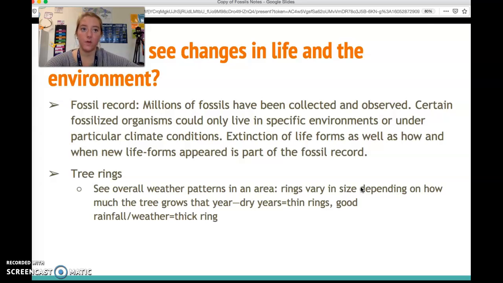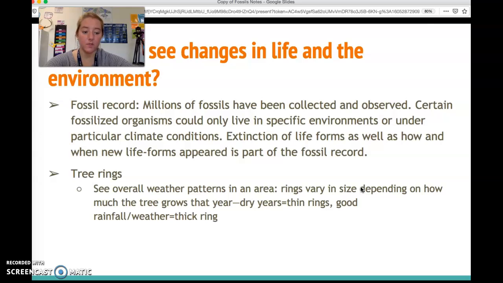So if I were to find, for example, a fossil of a seashell or a trilobite, like we learned in the other lectures, which was an ancient organism found in the Paleozoic era that lived and thrived under the warm, shallow water conditions, and I found one outside of Emeru when we were digging through a dirt pile, I could assume that at one point in the Earth's history, this part of the state or the world was covered in that water because I found a trilobite fossil.